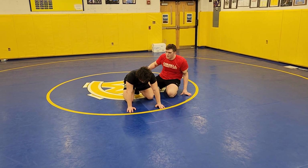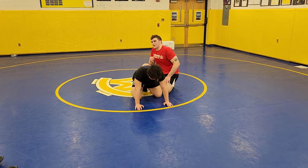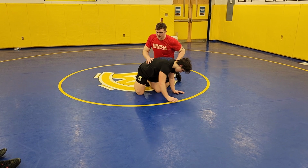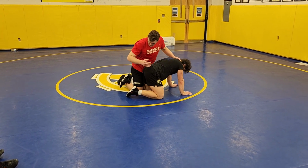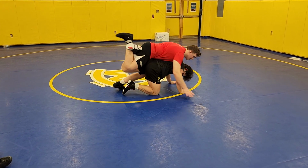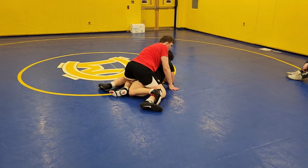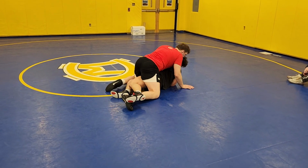Whatever that be for pressure, I saw a couple of you guys, you could have started riding ankles. I don't know if anybody here rides ankles, but just whenever you hook this back ankle in here, you know, play around with this. You can pick this up, take it over, maybe split the legs, claw, cross legs, whatever you want from there. But he's now broken down here and start working.